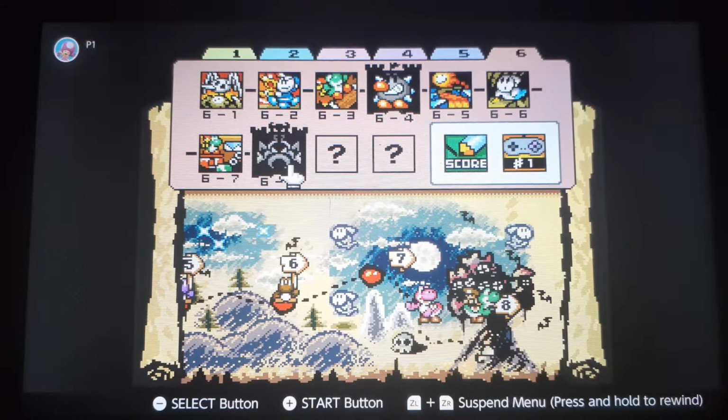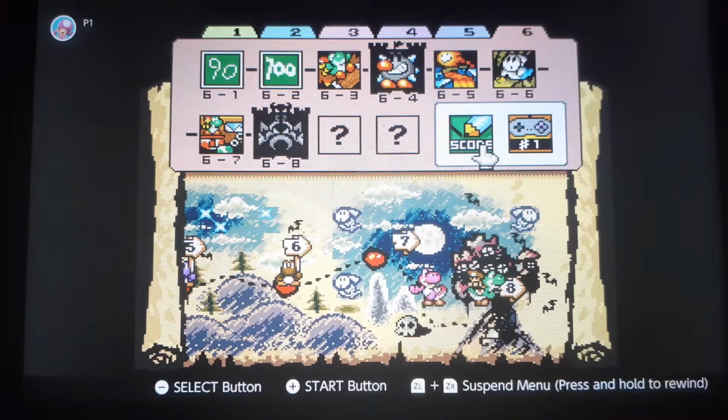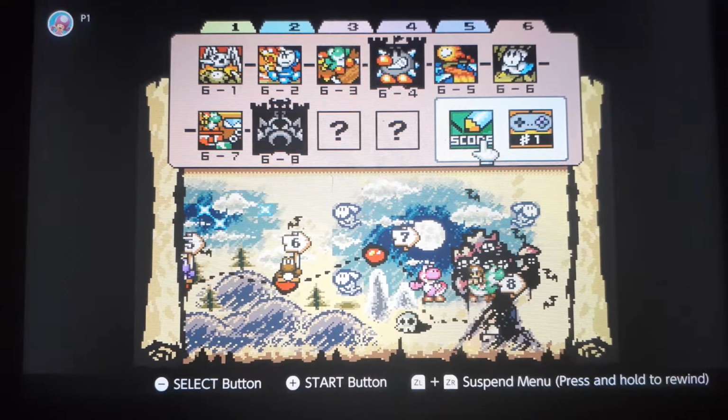This is actually going to be the final episode of the Yoshi's Island walkthrough, as we are actually into the final level. So let's take a look at our scores real quick. Alright, so we got 300 and mostly 90, so we actually did really well in this world, even though we kept dying a lot.